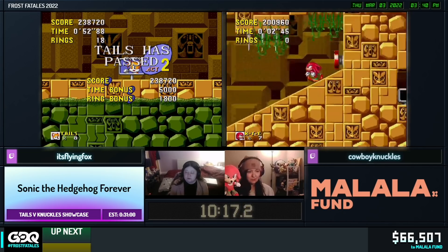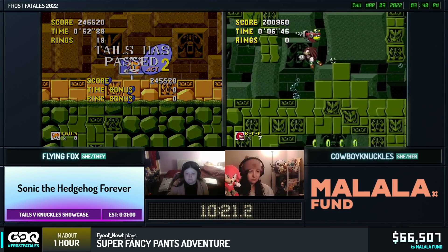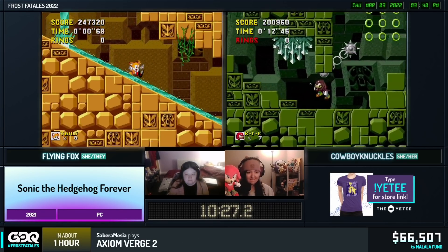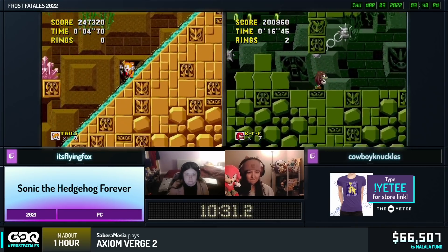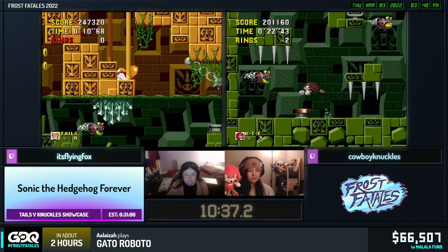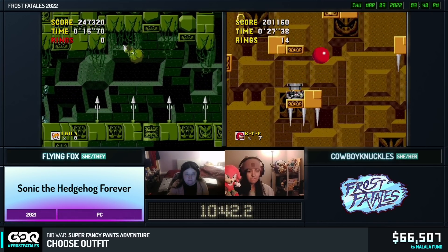That's actually part of the options in the game - you never have to hear it again if you don't want to. Flying Fox now moving into what I think is a lot of people's least favorite stage in the game. In the original game this is the hardest stage for both glitched and glitchless, with some of the most intimidating tech and a very high chance of dying, so hopefully it will all go very smoothly.